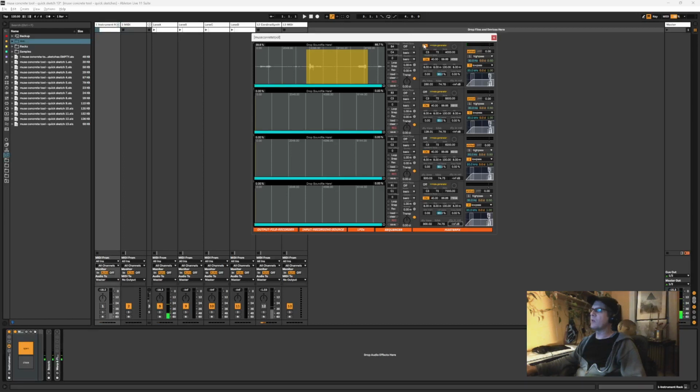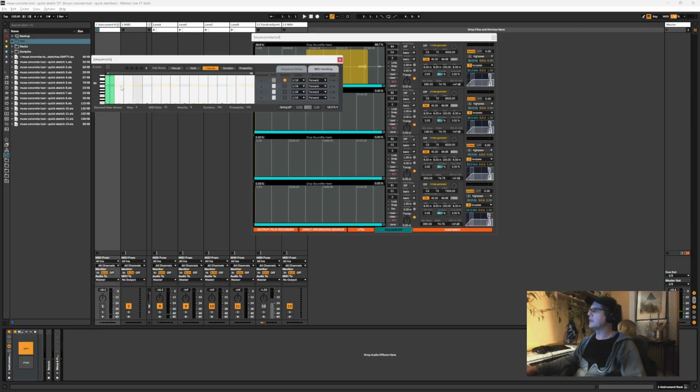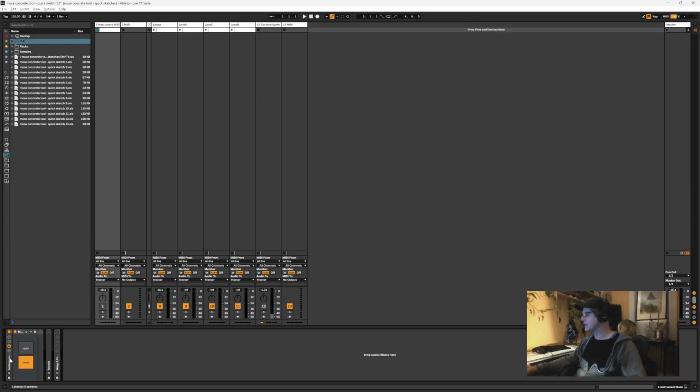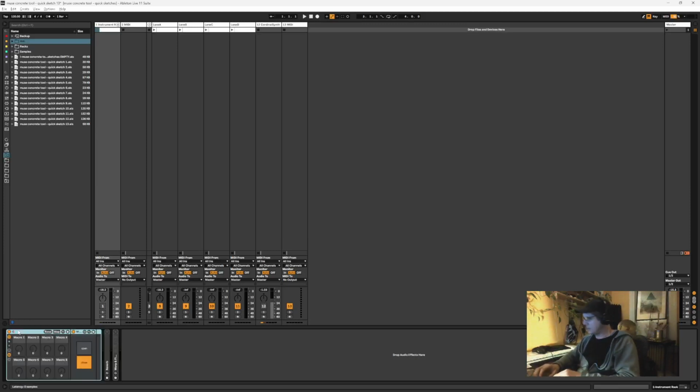For example, if I wanted to have no note generators on when I reloaded it and have the sequencer have very specific settings when you load up a new instance of it, what you can do is just group it. You can name it Concrete 1.1, name it whatever you want, preset 1, and then just drag it into your project like so.